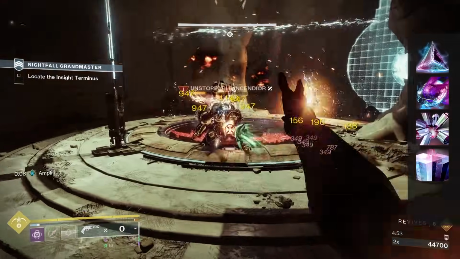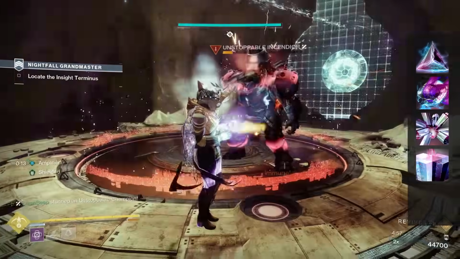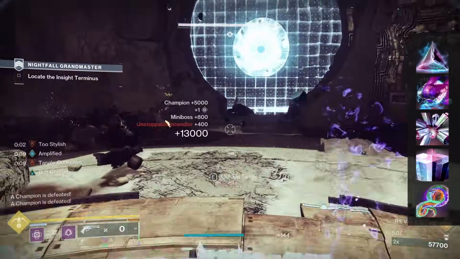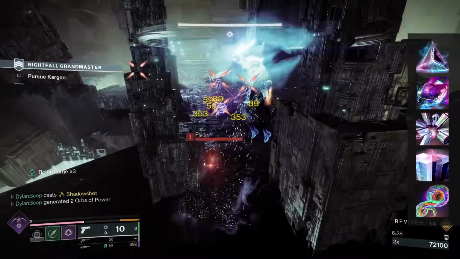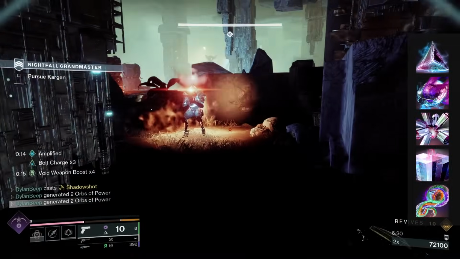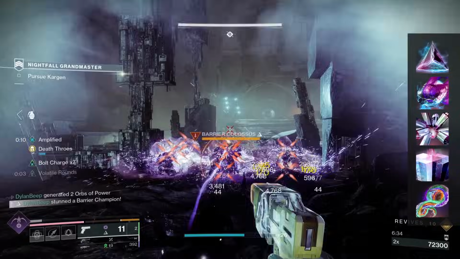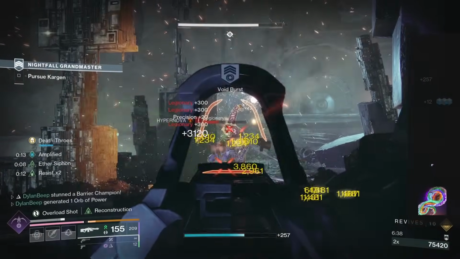Getting 3 eliminations within 3 seconds and you'll gain 10% melee or grenade energy based on light or darkness kills. Then for the last one, we're gonna go Facet of Purpose. Picking up an Orb of Power grants an elemental buff based on the super equipped. Since we use Void, this will be a Void Overshield, giving us a 70% damage reduction while the Void Overshield is active.